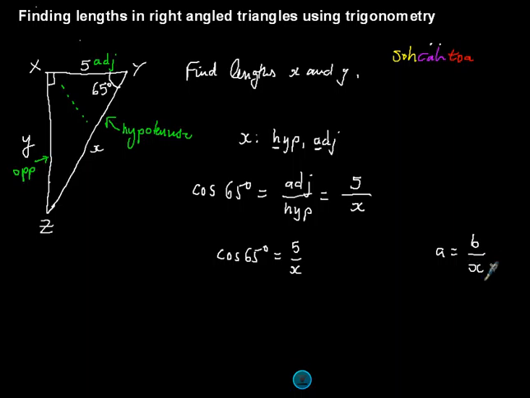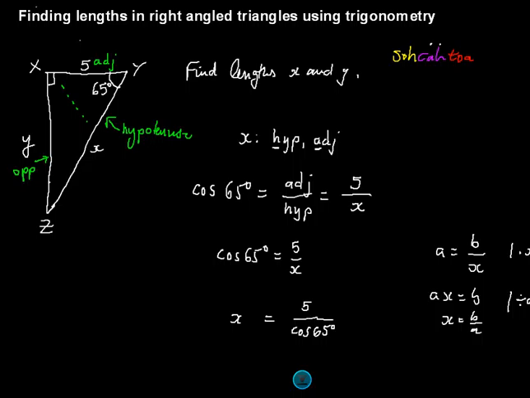It's of this form where x, the unknown, is in the denominator, and you will remember this was a two-step equation where I need to multiply by x first to get ax equals b, and then divide by a in order to get x on its own, x equals b over a. So we're going to use that here, right? So if I follow the patterns here on the left, I will solve this and get x equals 5 over cosine 65 degrees, right?